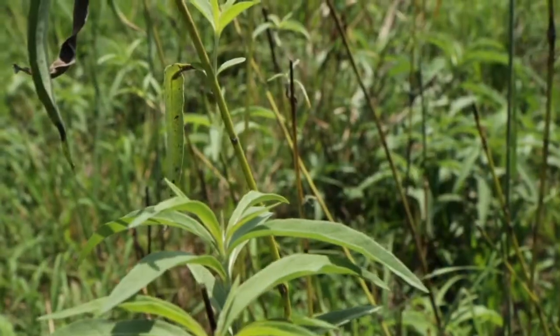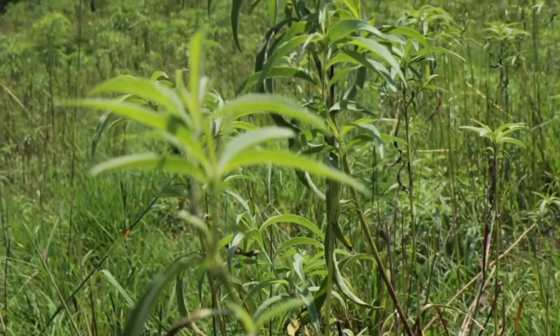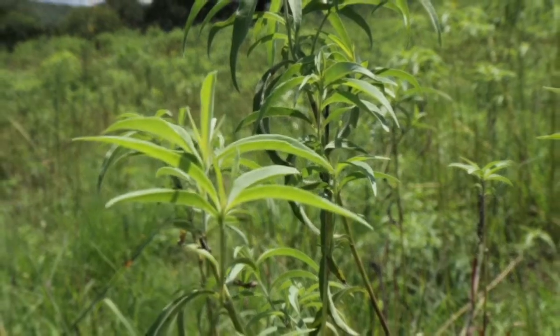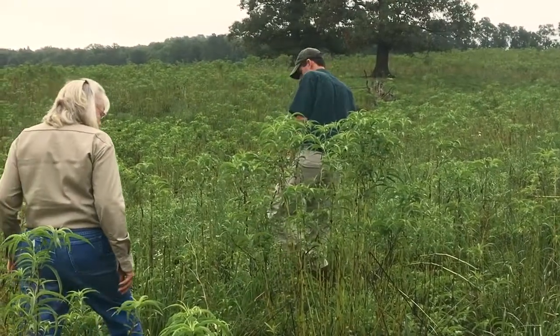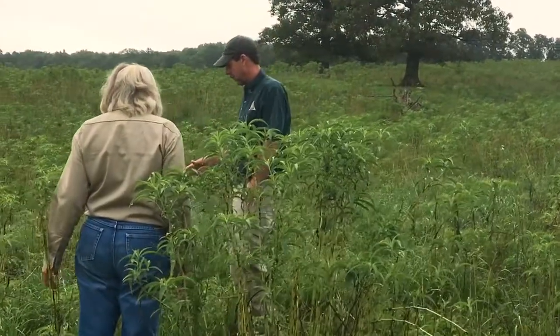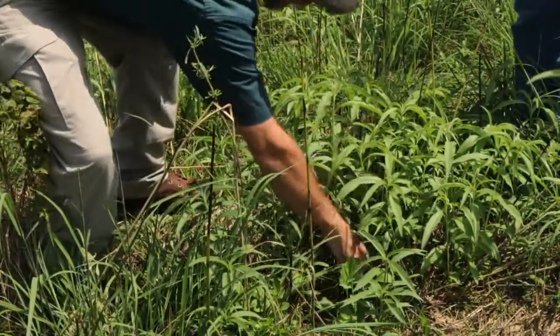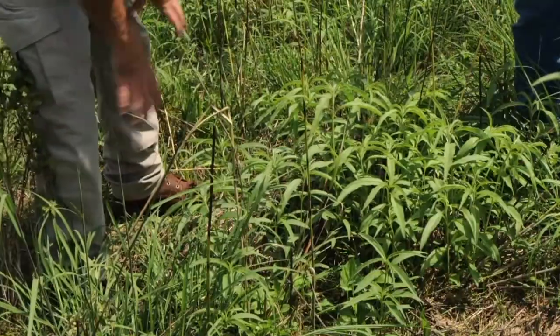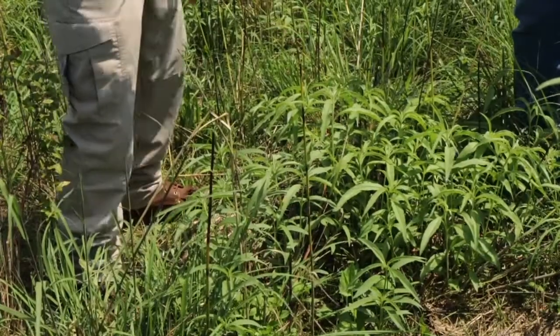So scattered throughout areas where they would be foraging, like here, we can have stuff just like this. This is a perfect example. So this is some sunflowers that are regrowing since the cows have been out of here about a month, I understand. Yes. So this alone provides enough cover. I'm looking down and I can't really see through it. So we're trying to have an overhead screen so hawks aren't a threat. They can hide underneath here. But if we look down under here, there's plenty of shade, and there's plenty of open ground underneath too. It's not thick, thatchy vegetation, so they can have airflow and be in the shade and get cooled off.